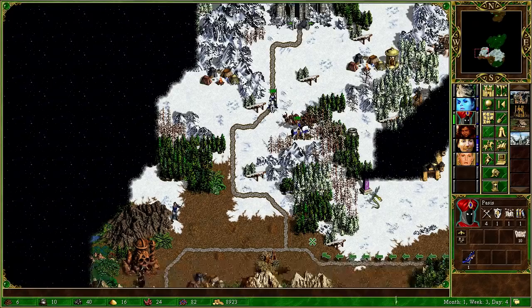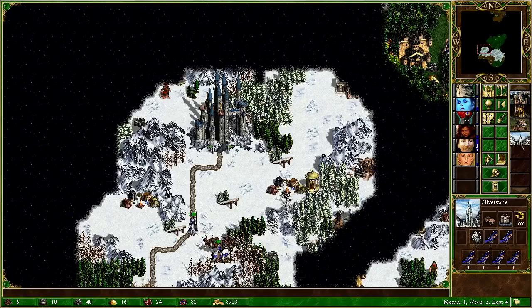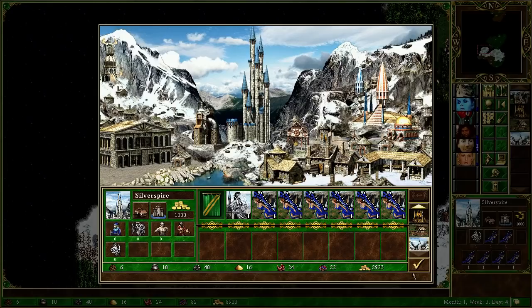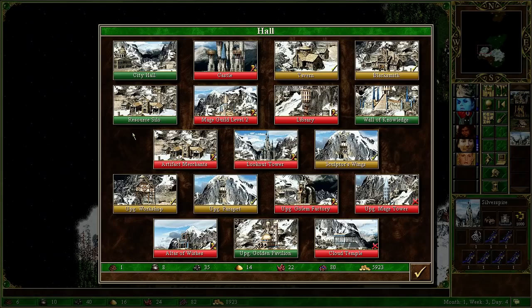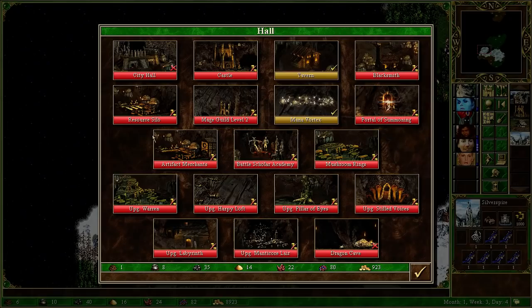Well, we have to gather our army anyway. Later, we might even see some monsters who are willing to join. I don't know. We're going to wait and find out. Altar of Thought. City Hall. And I think we are good to go.